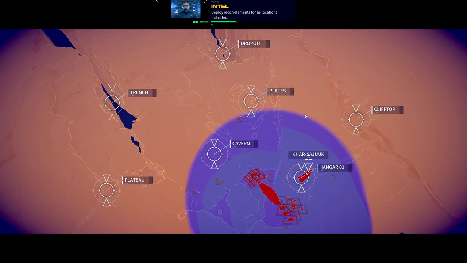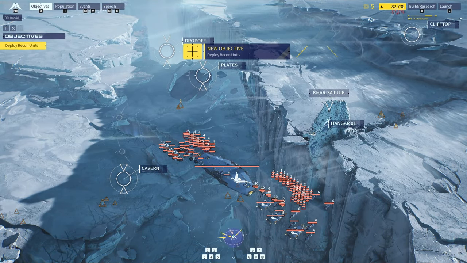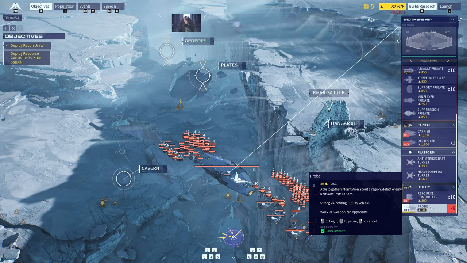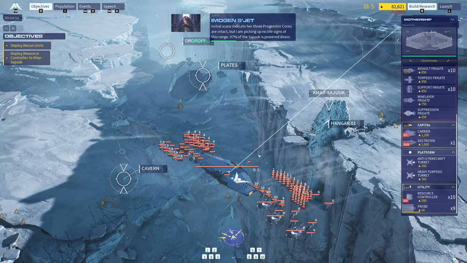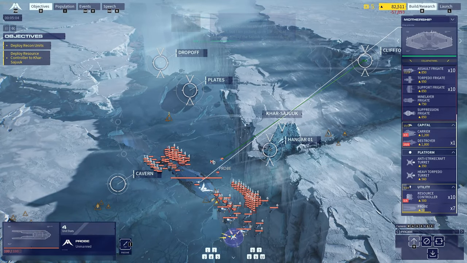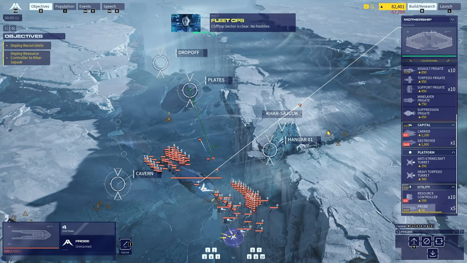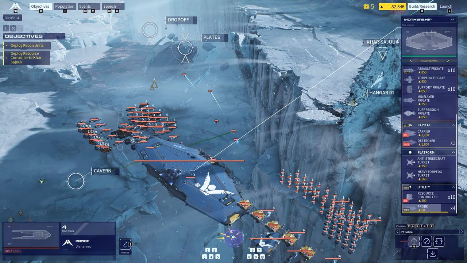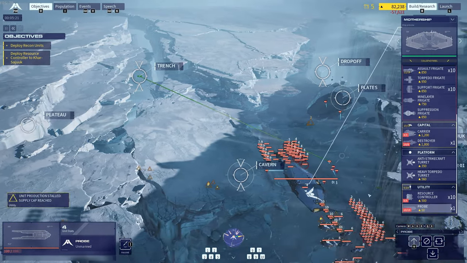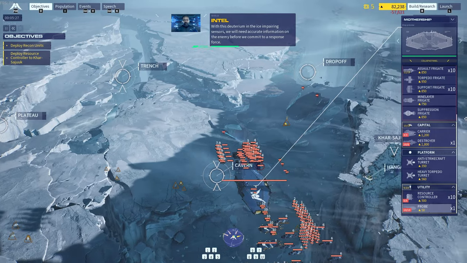Deploy recon elements to the locations indicated. Fine. What about the cores? Initial scans indicate her three progenitor cores are intact. But I'm picking up no life signs at this range. 97% of the Sajuk is powered down. Probe launching. Clifftop sector is clear. No hostiles. Probe is away. With this deuterium in the ice impairing sensors, we will need accurate information on the enemy before we commit to a response force.